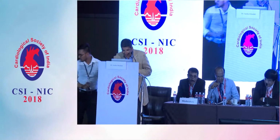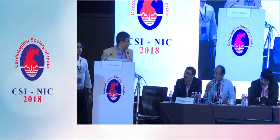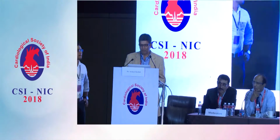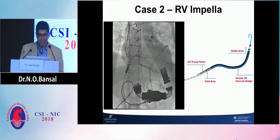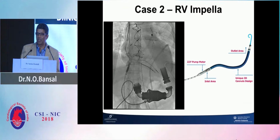Prevention and early detection of complications in structural heart interventional cardiology. I will go through several procedures and some complications. In the end, a lot of this comes down to planning, but sometimes bad things just happen and you get bad luck. This is a case of a patient; we had this introduction to the Impella.